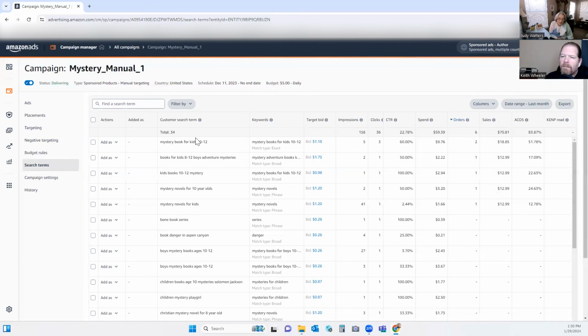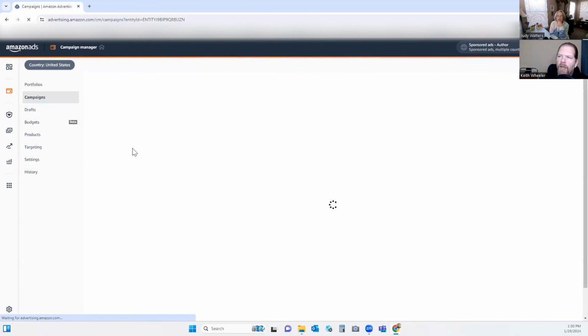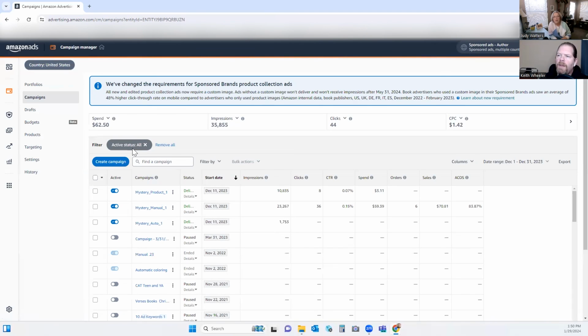Should I use all of those, that whole thing? I would use all the ones that got sales. So just the ones that got sales. Right. And if I continue letting the manual ad run and then do the high performing keywords ad and use the same, like say 6 good search terms in there, don't I get charged for both ads? You're only going to get charged for the one that they click on. Oh, okay. Got it.